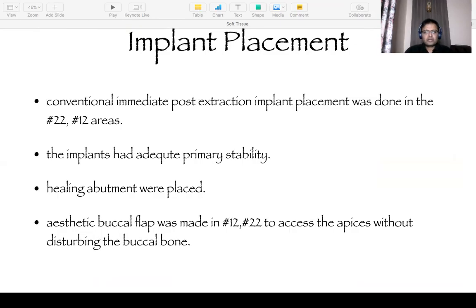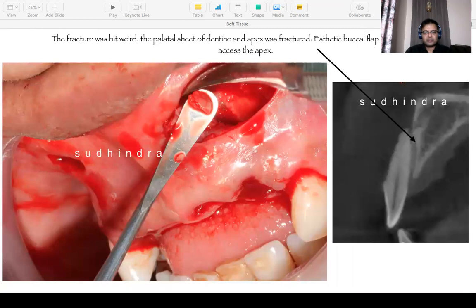Okay. So conventional post-extraction placement was done in 1-2. You can see here now, the implants went in. We did an aesthetic buccal flap. I didn't want to make an incision at the top and lose the tissue. One of the easiest approaches to remove the roots, if you have them, is to do an aesthetic buccal flap.